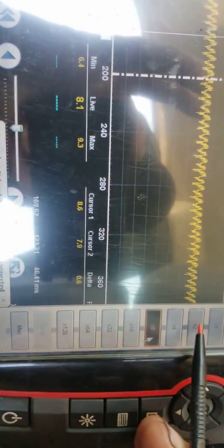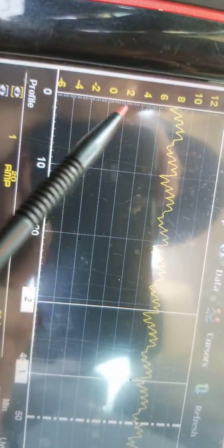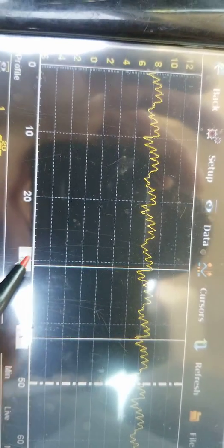No fuel. Sorry guys, got interrupted again. Anyways, as you can hear, she's running with fuel in it. Now before, we were only pulling about, what were we pulling? We were only pulling about 2 amps. I don't know if I showed you that or not, but I got to get going. Anyways, she's running. I got a new capture here.